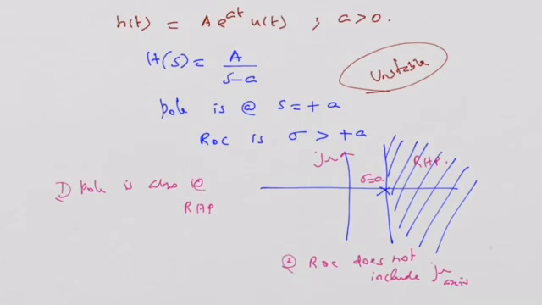So it is very clear. From the impulse response, H of s is calculated. From H of s, we need to locate the poles. Not only poles, we should think about the RoC also. If the RoC includes the imaginary axis, then there is a chance, and the pole must also be located on the left half of the S-plane.